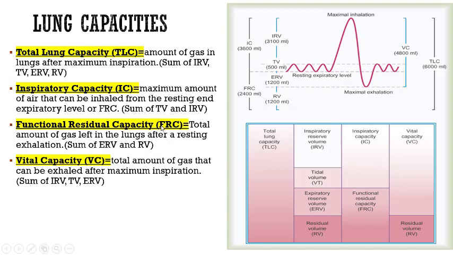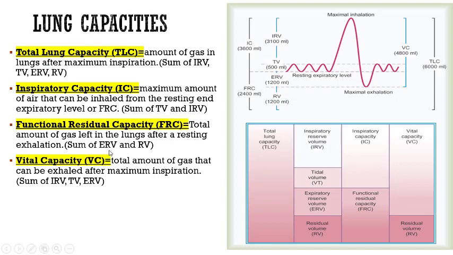Your functional residual capacity, or your FRC, I feel like I hear this one very commonly. I think this comes up a little bit more, and that's the total amount of gas left in the lungs after a resting exhalation. And this is going to be the sum of your ERV and your RV. And again, what I would draw your attention to is that this definition is really not very different than the ERV definition, right? What makes this different is that it's a capacity. It has more than one volume in it. So this is going to be the ERV and the RV, so your residual volume is going to be included in this.